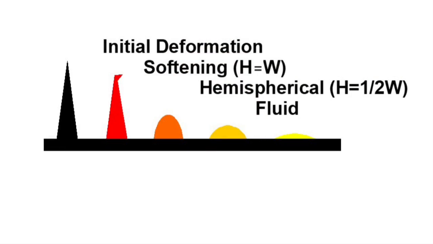Now, we never show you these ugly pictures of the ash fusion temperature. We always show you a much better looking picture of the ash fusion or the cone meltdown tests, because at different points along this melting down of the cone, we call those the different fusion temperatures. So the initial deformation is where something first occurs. The softening temperature is where the height equals the width of the material. When the height is only half the width, that's the hemispherical temperature, and then when it goes flat, we're going to call that the fluid temperature.